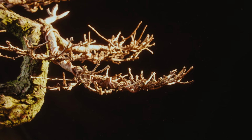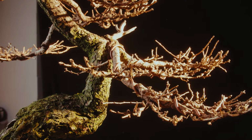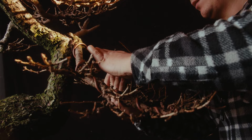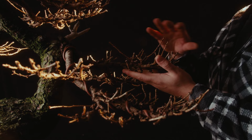Now, what I need to do is bend this one to here. So now we can see this is already in a better position. A little bit more down, creating more movement, and a little bit up because they grow up again. So now this one is in a great position. This one needs to go a little bit down because I want to make one pad here, another one that needs to become bigger in future as well. One here to create more depth. One here and one here as well.